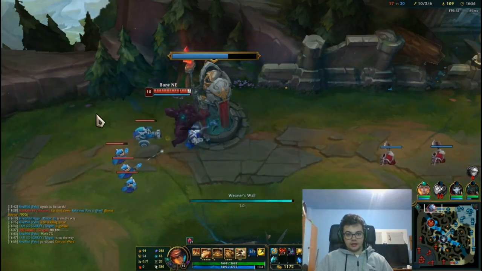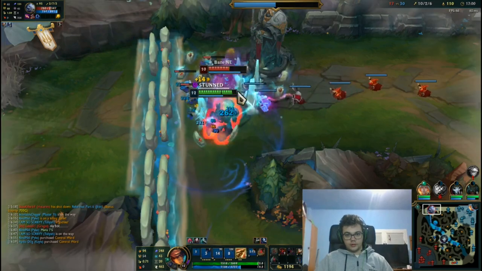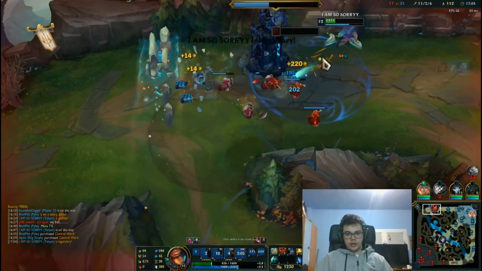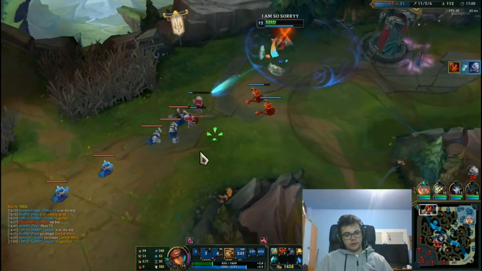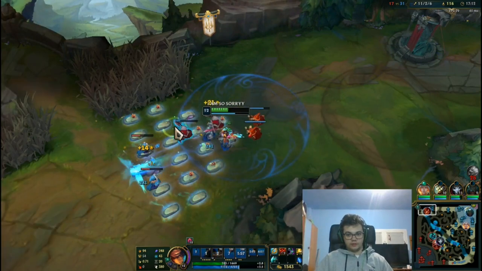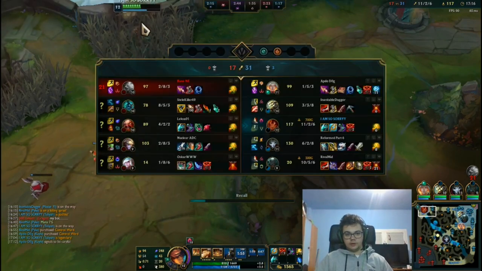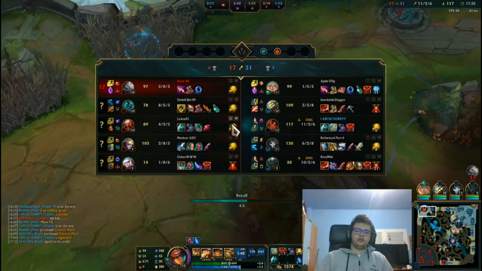I can cast ult like this. He has no time to actually get out. Okay. His burst is insane with that. After all, he didn't dodge my W with his ult, which he should have. And I cannot beat Hecarim if he comes here, so I have to recall. At this point, I just want to go for Liandry's.